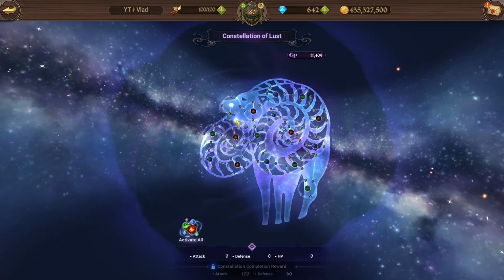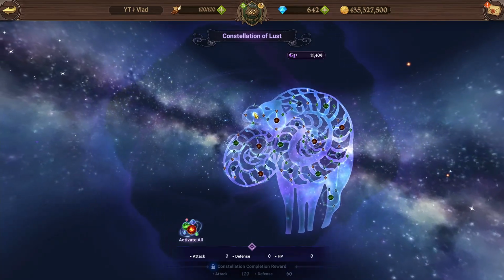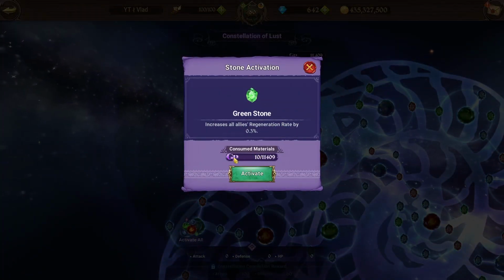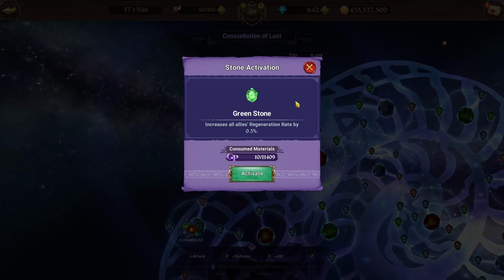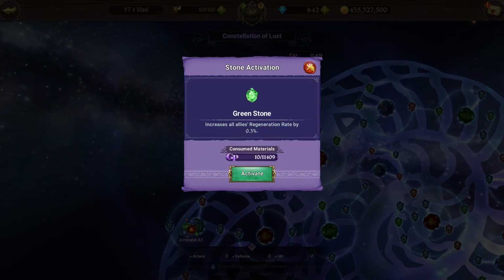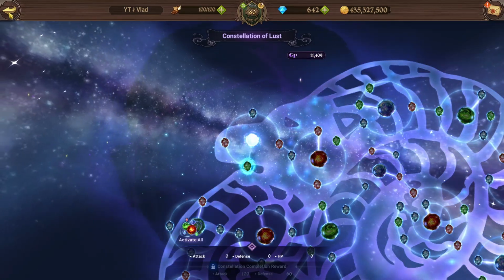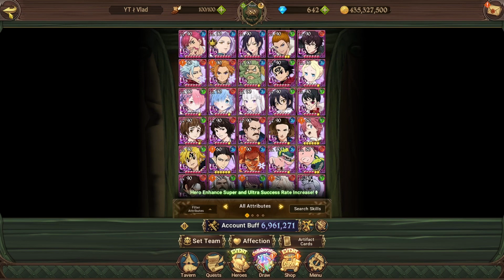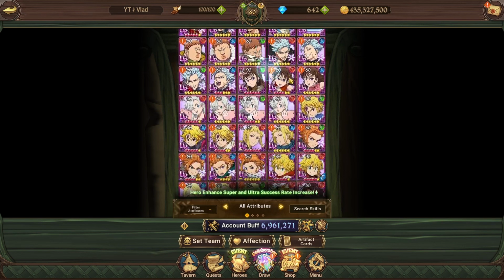If we quickly have a look here, I went through the tutorial and they get you to select a node. If we jump over to this green one here, we can use these things called growth points in order to activate these nodes. And as you can see, it increases all allies' regeneration rate by 0.3%, a very small buff. But how do you get these growth points? Gaining growth points is basically done by doing anything that changes how your box looks.